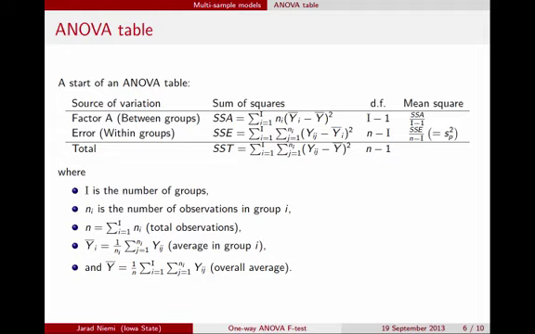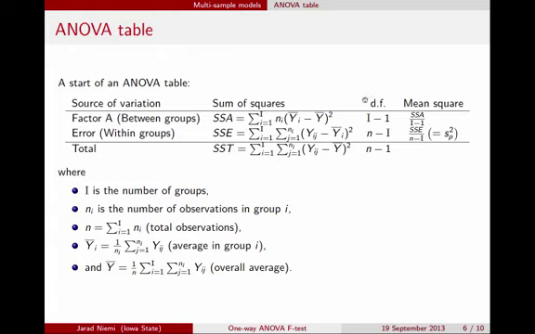Alright, so here is an ANOVA table for computing the test statistic that we need for this one-way ANOVA F-test. We already talked about the sums of squares total and the sums of squares error. We're going to see on the next slide that the sums of squares A, that is the sums of squares associated with the factor, the group membership, plus sums of squares E is equal to the sums of squares total. So that's the sums of squares line for a one-way ANOVA table.